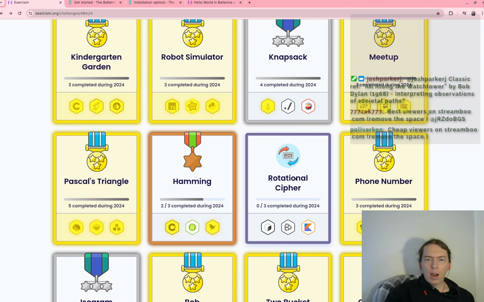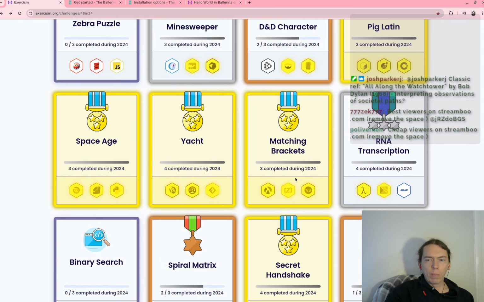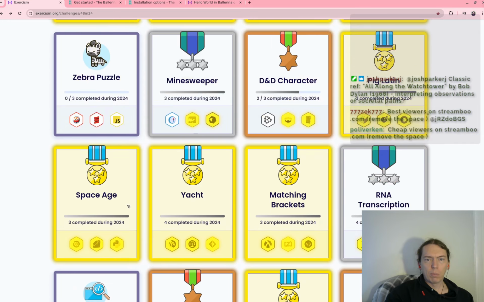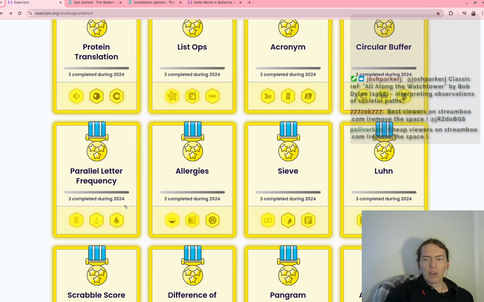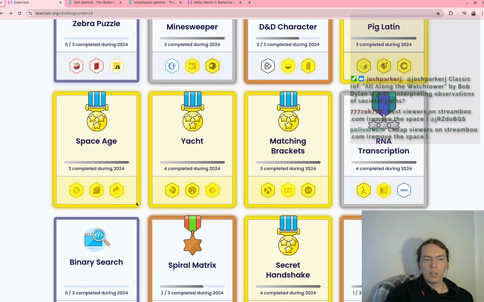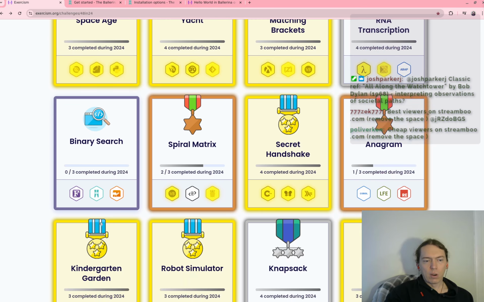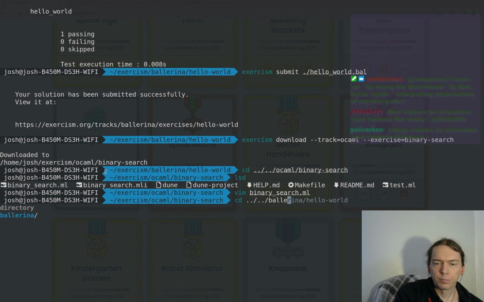You know what? I don't consider any of the ones that remain to really be all that easy, except for binary search, but for some reason Ballerina and Fortran were not being cool. I think I've done everything I would consider easy except for binary search, which I feel should have been easy, but I don't know what happened there with Fortran. And then Ballerina wouldn't even run the Hello World. That's crazy. Hold on, let me go back.